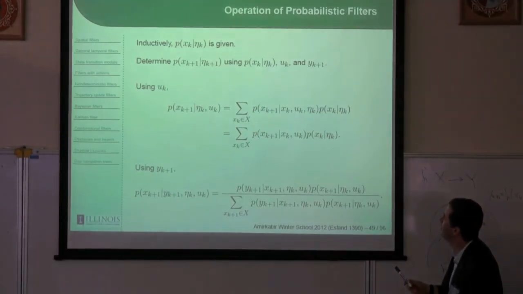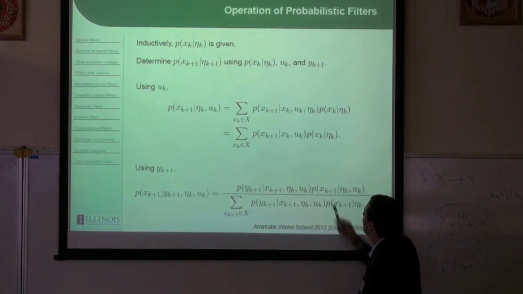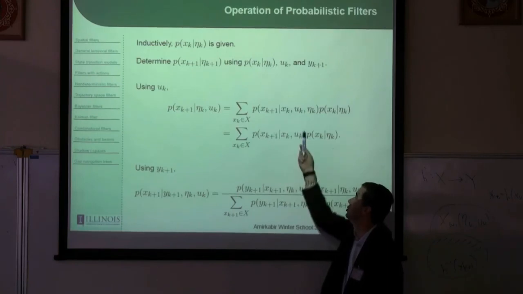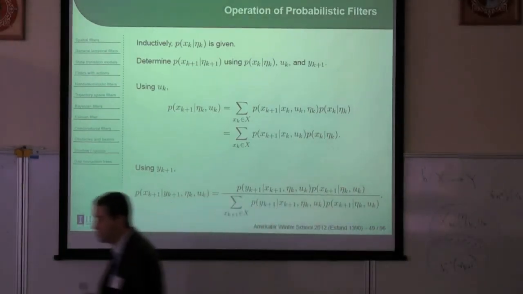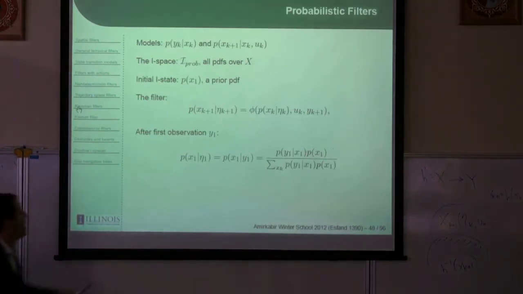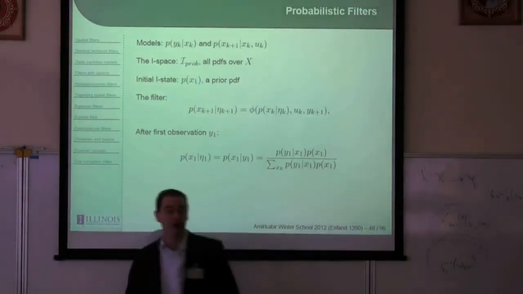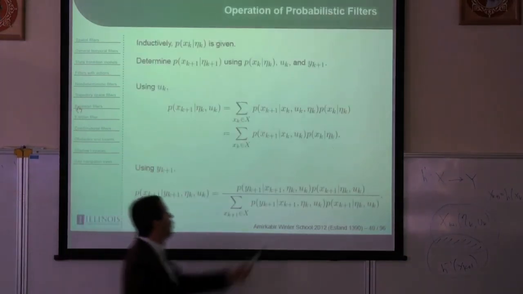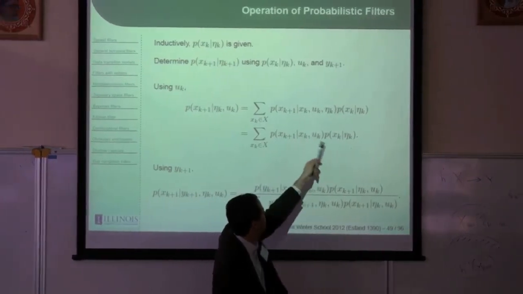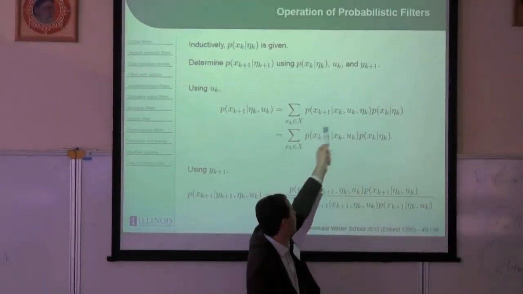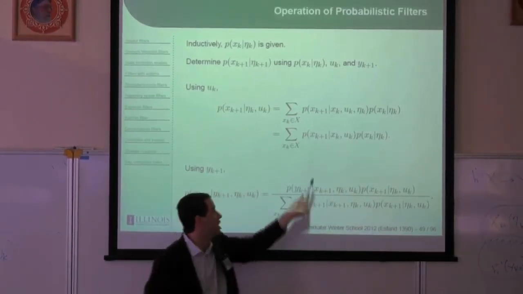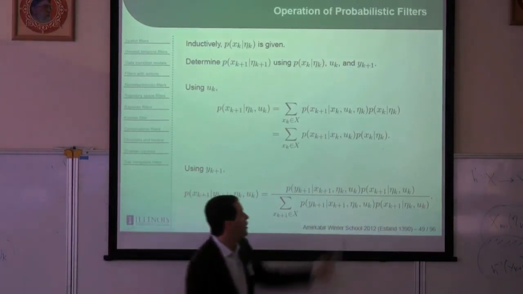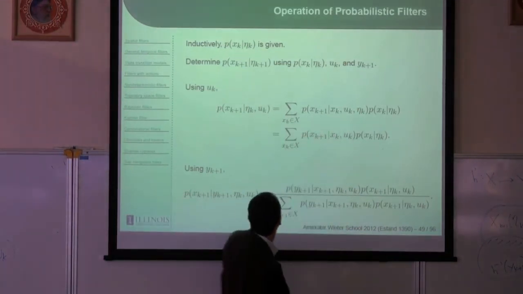All right, so I have all of that. And then I notice that once I'm given uk and xk, I have a model of what xk plus 1 is going to be, so I can just use it. It does not depend on eta sub k, because I was given this as part of the model. So I eliminate that. I get this, and I think this is everything I need, right? Because this is the transition model that says how the states change probabilistically. I didn't need to even go back. And then this was given inductively. So that's all I need.